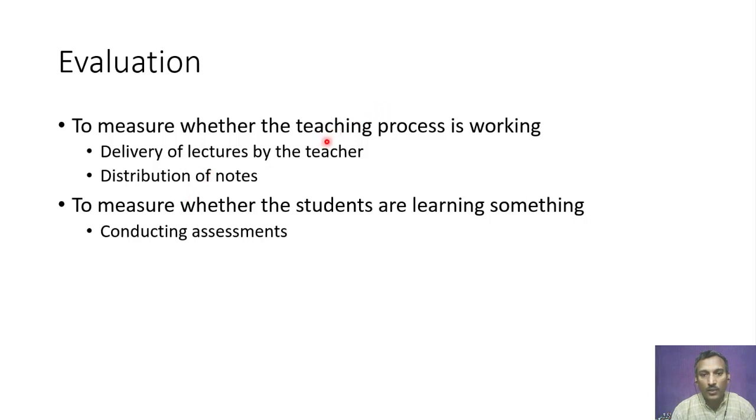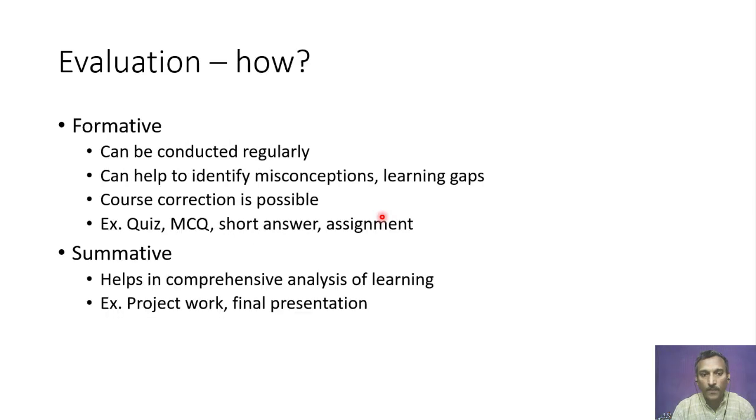And this is from the teacher's perspective. From the student's perspective, to know whether the students are actually learning something or not, we can also conduct assessment. So evaluation can be for the teacher as well as for the student. When we talk about the teacher, we are looking at the teaching process, how efficiently it is being performed. And when we look at students, we are looking at the learning process. So put together, we can say the teaching-learning process involves evaluation.